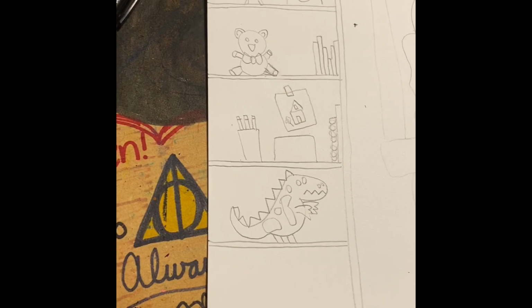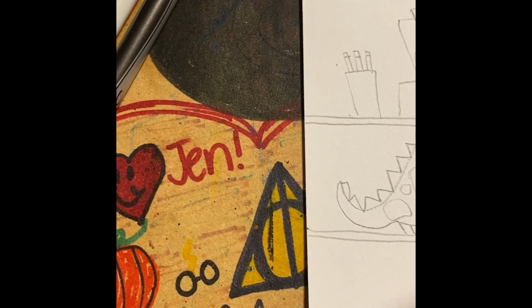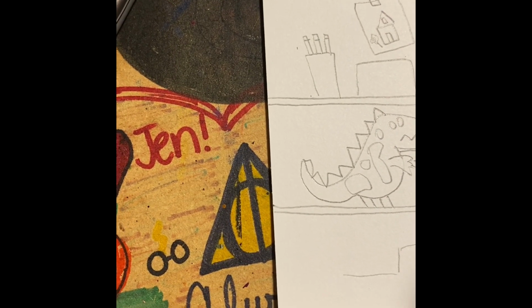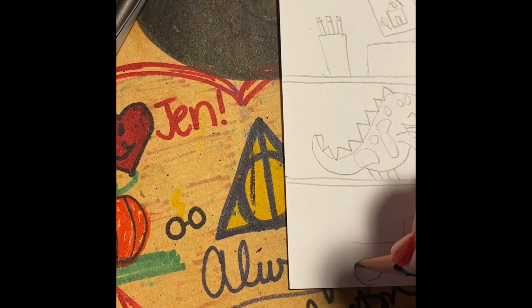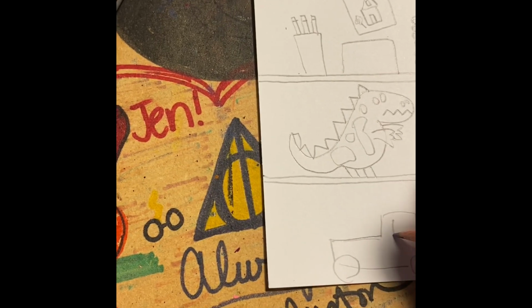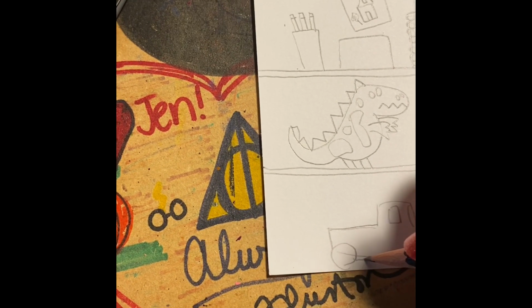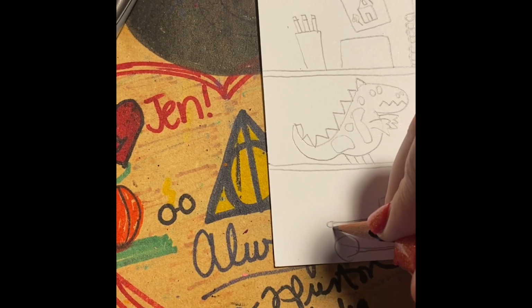And so in this drawing, I ended up with another shelf that I didn't have in my original drawing. So I don't know, maybe you want him to have a truck or something. I don't know, whatever you think he would like to play with. You can use your imagination on this drawing for sure.